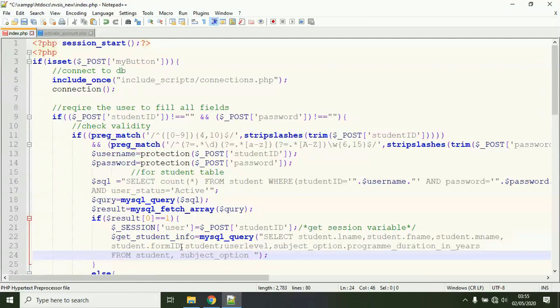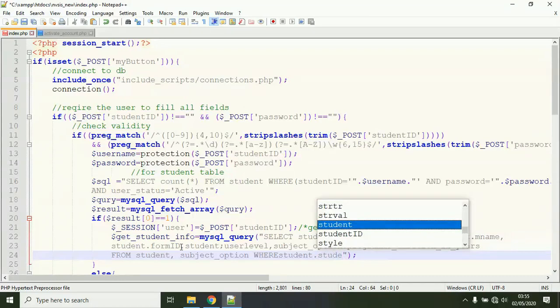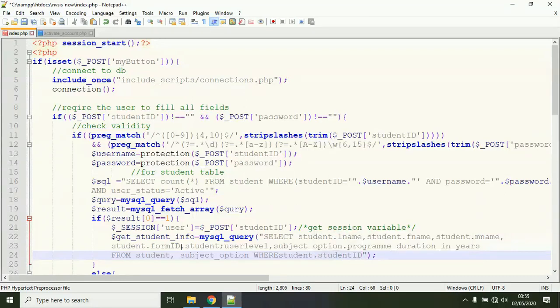Now here we use the where clause. Where student.student_ID equals this variable here.